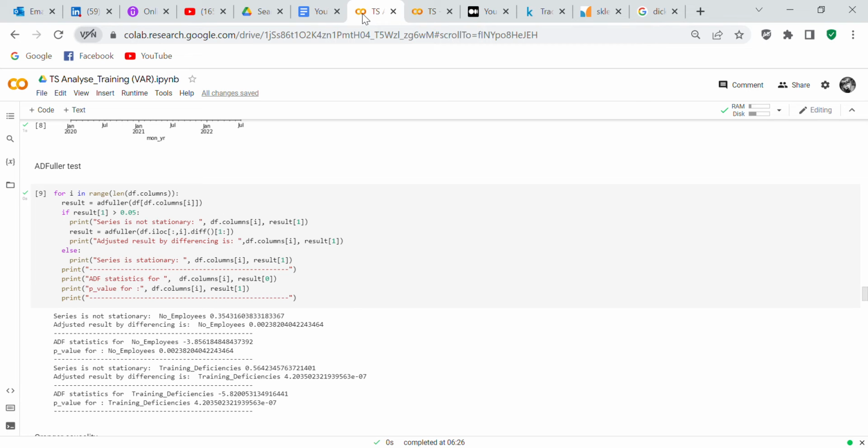But doing it with a for loop really is better because then you're not having to do the same thing over and over again.